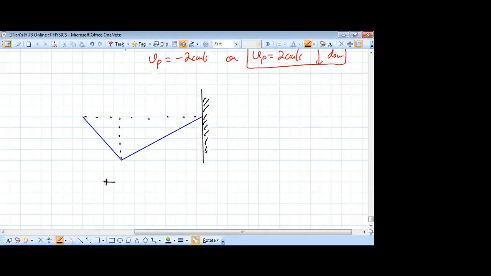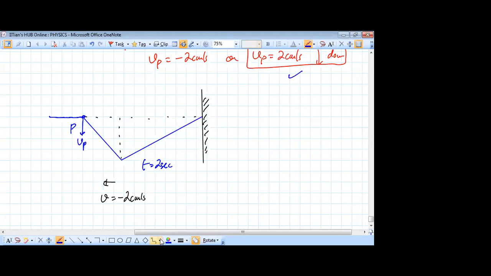We can see this v with proper algebraic sign is minus 2 centimeters per second. Now also we saw that this is the snapshot picture at the moment t equal to 2 seconds. At the moment t equal to 2 seconds, this is the snapshot picture, which is traveling like this. So this point we saw had a particle velocity in the downward direction, which was that much, which we calculated.